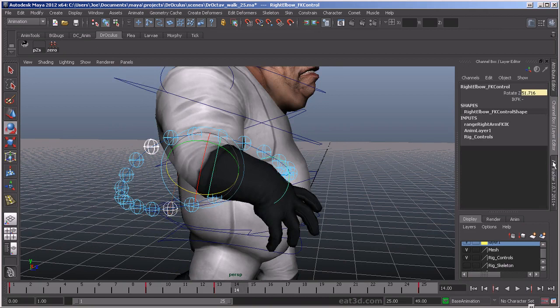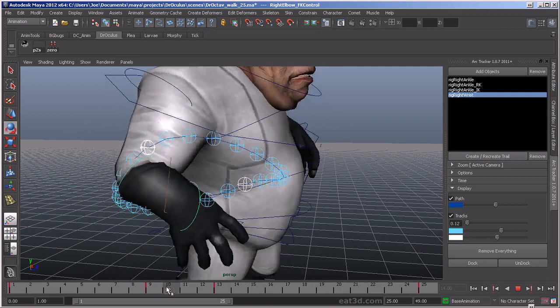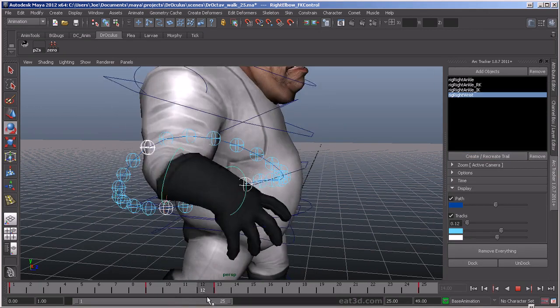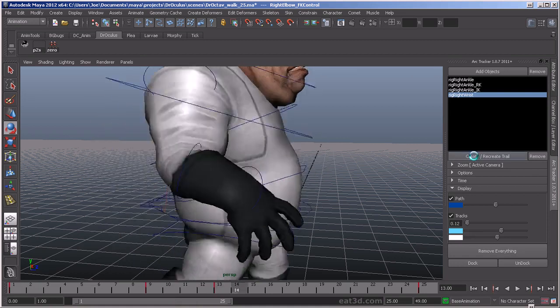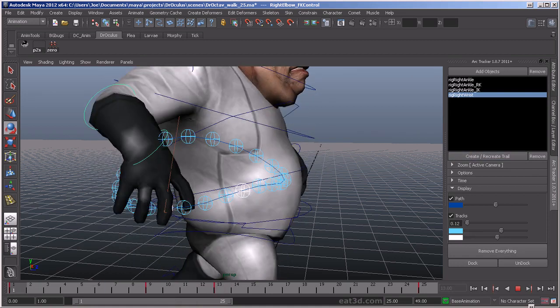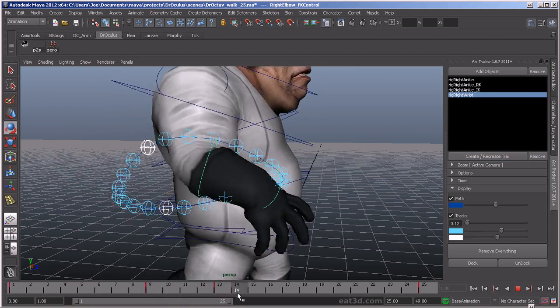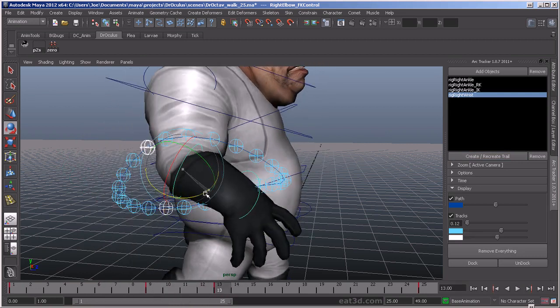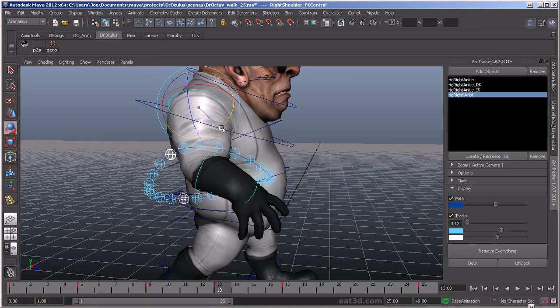So now if I go back to the arc tracker, starting to round this out a little bit. Maybe I want to really drop it, and then what we're going to do up here is we're going to bring this forward a little bit more.